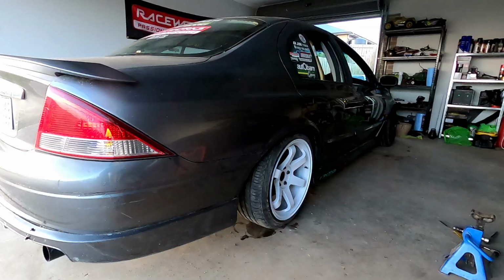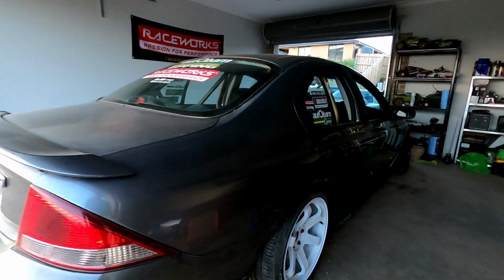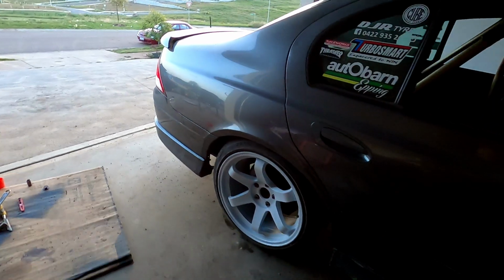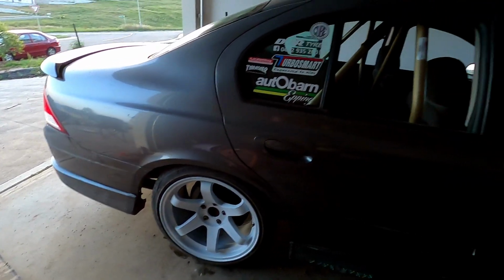What a difference. That looks mad. That looks so much better. So there's the black wheels for reference, and here's the white. So obviously we need this color wheel on the car for the livery we're going to be doing.